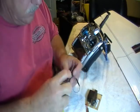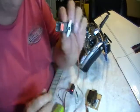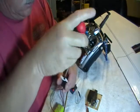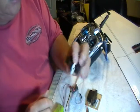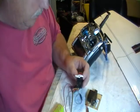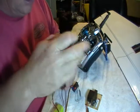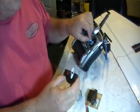There we go, light's on. Alright, plug into the aileron channel. And that one is off center. So we're going to take the servo horn off, and we're going to try to, with the splines, get it as close to 90 as we can. And there we go. Moved it one click and it's perfect. We're going to cut the bottom half off. Well, I don't know which side yet. Hang on. We got to wait till we get it mounted. But anyway, that's centered up now. Get the screw back in it so I don't forget it. I'll be taking these off again to put quick connects on, probably. Depends on what kind of linkage is with this. So anyway, here we go.